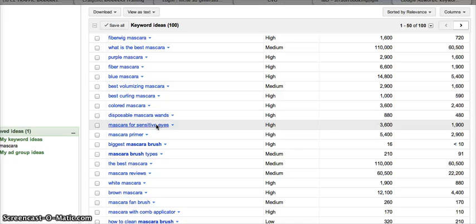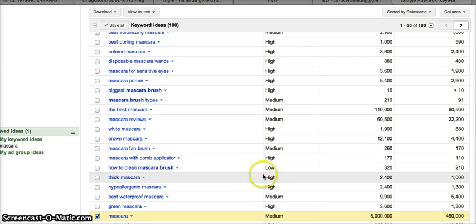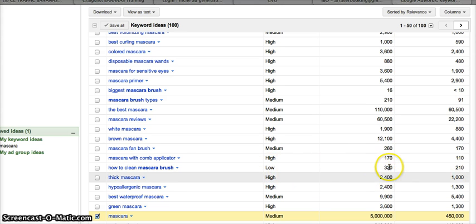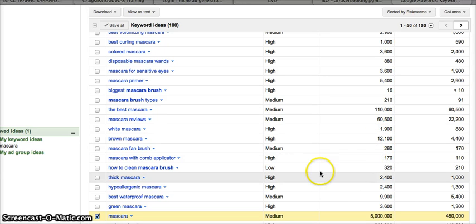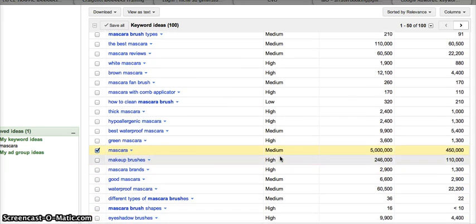Starting to see that mascara is a very popular word. All right, so right here, you see that this is a low competition word, but the searches for it aren't really all that great. You really want to go for anything that's in the thousands or above, and the more you start practicing this, you'll come up with what's a number that's good for you. Me, if it's not in the double digits for the thousands, and if it's not also low competition, I typically don't even waste my time with that keyword.